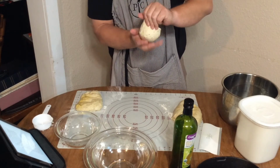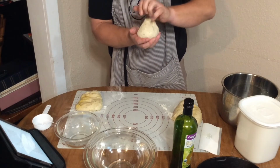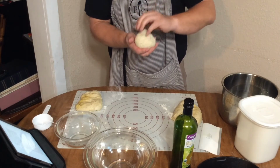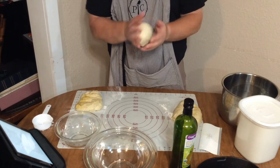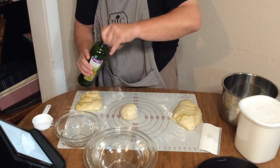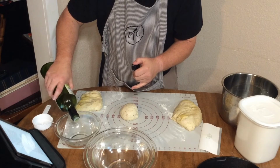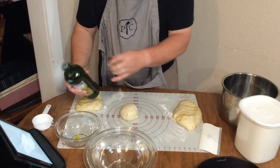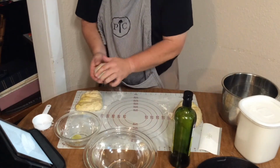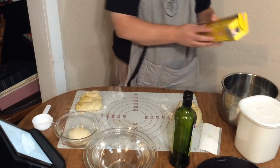But what it's doing is pulling that dough taut underneath. We'll just keep doing this until we get a ball. Just like that. And then we're going to put just a little bit more oil, just a touch, in the bottom. We're just going to put it in there, and then we'll cover it with plastic wrap.